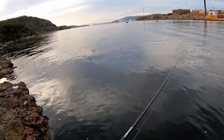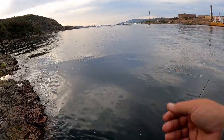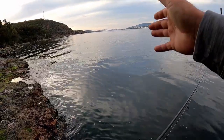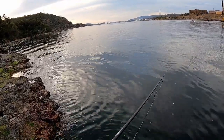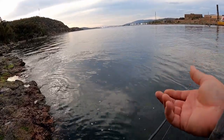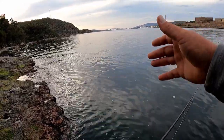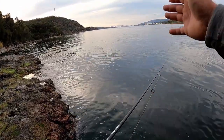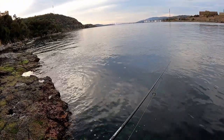Pretty standard retrieve, and that's why I'm using the 1/12 ounce, so I can get in touch with the bottom, let it sink all the way down, and you know it's down when that line goes slack. And then as soon as it's down, you want to give it a couple of rips and then let it sink back down again. That's the technical part about bream fishing, and that's what I really enjoy, is trying to get that lure sinking freely, but still keeping in touch with it, because 90% of your bites are going to be when that lure is sinking. But if you're sinking with a super slack line, you're just not going to pick up on those bites. And the same thing, if you're moving the lure all the time, they're not going to eat it as well.